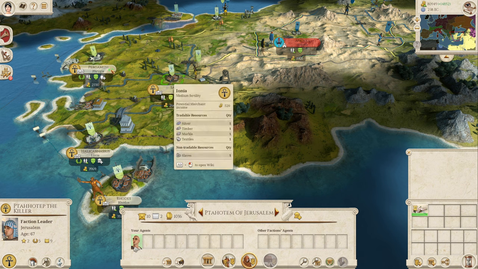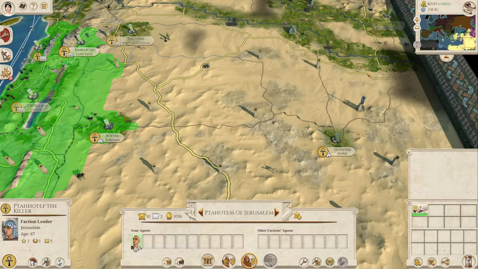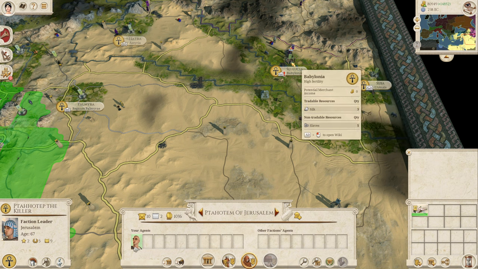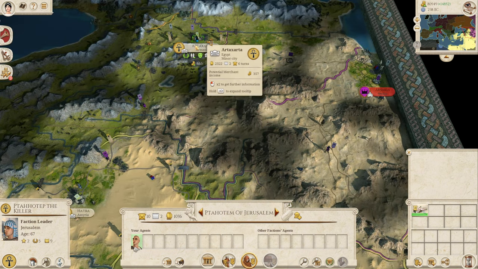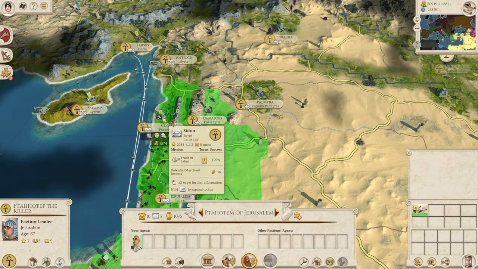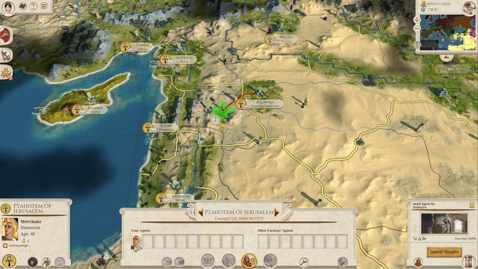We just want him to make money. 520, but that's a long way to go. What about somewhere over here? 420. Where was the highest one? Yeah, let's send it to Palmyra for now.